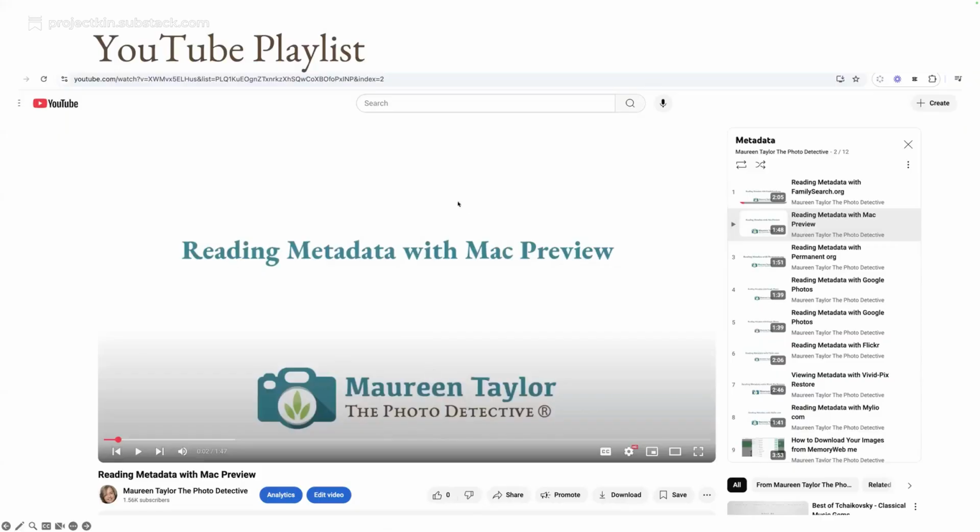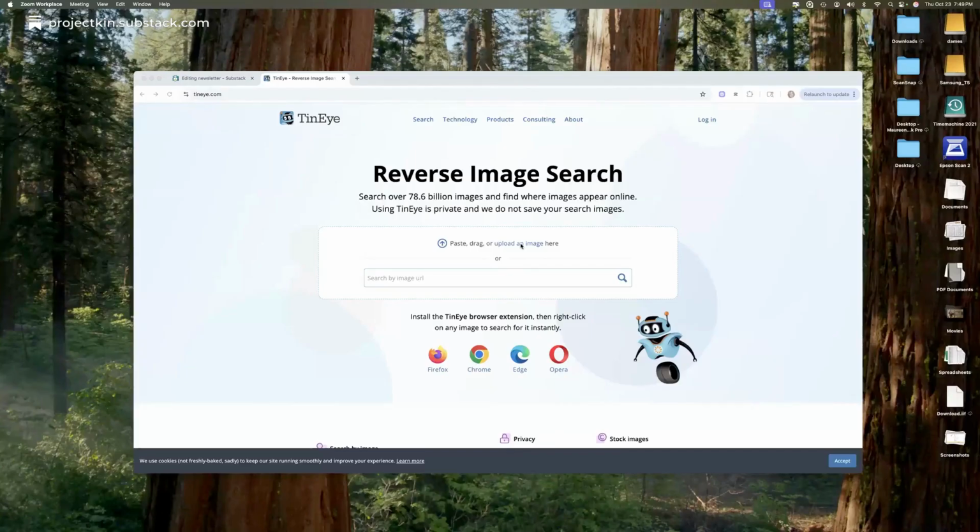There used to be a platform out there called TinEye. I used to use it all the time, which was going after the same exact image hash. And I think it's no longer publicly available. Is it still there? The site's there, but does it still work? I don't know. All right, give it a try.